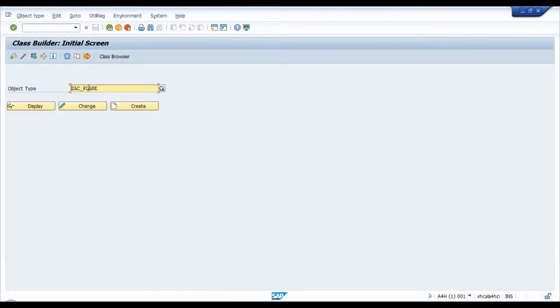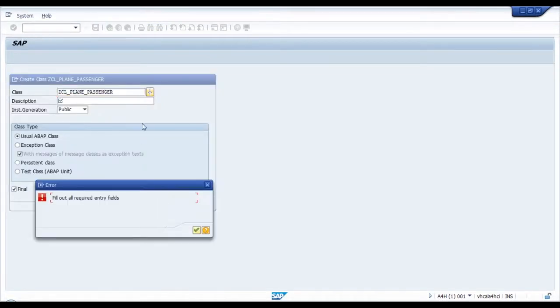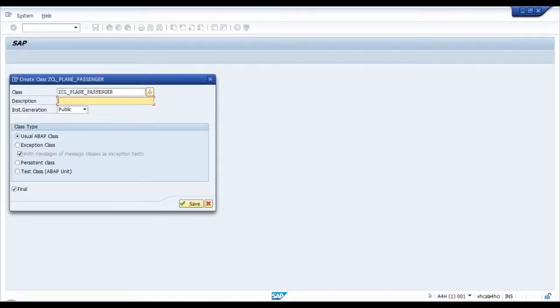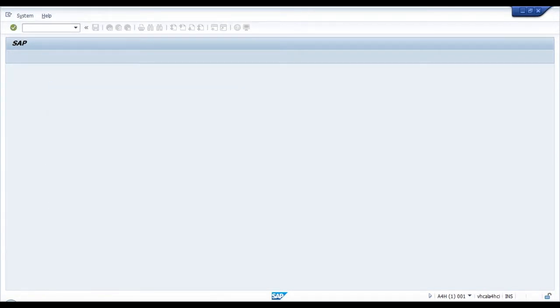I come back and create a new class, ZCL_PLANE_PASSENGER. Click on create, and I'm going to inherit from the abstract class. Of course, let's give it passenger plane, inherit from my abstract class, and make this final. That's good. That's my concrete class, and save it in local object.